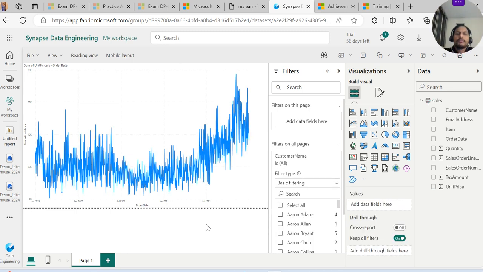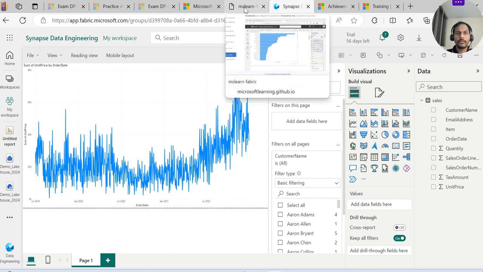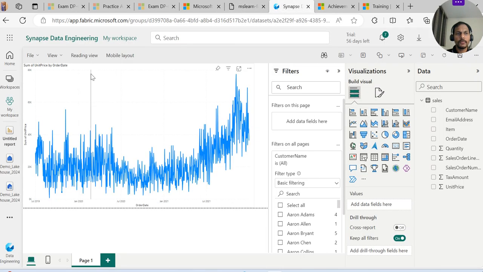Yeah, so I just put together some basic report. If you have more interest in the reporting perspective, you can add multiple tables and then build your own reports, and you can create the data model as well here.